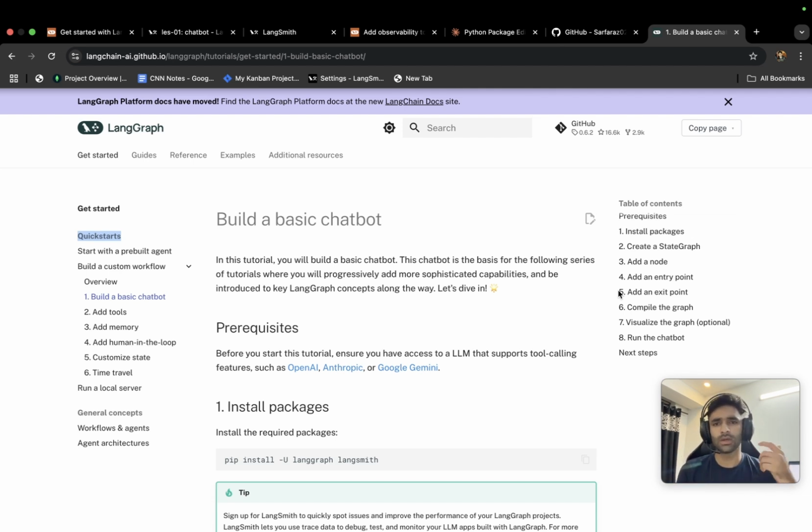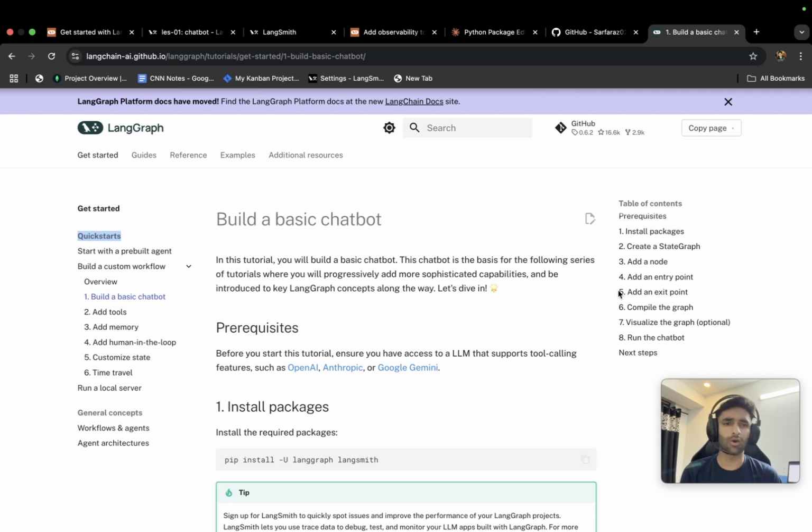And let's suppose you want to create an automation for your personal tools, in which you want to make a chatbot that should be connected with your email, with your Slack, with your Google Calendar. Then you can use LangGraph and you can create sub agents and one supervisor agent as a chatbot and sub agents as your tools, and you will be able to orchestrate or chat with your tools directly from the chatbot.